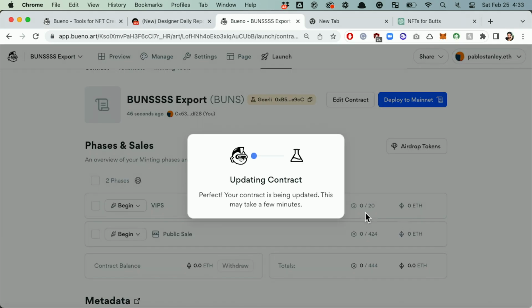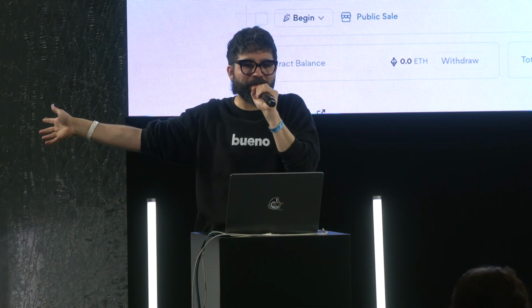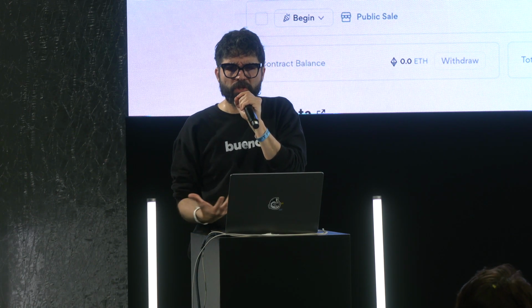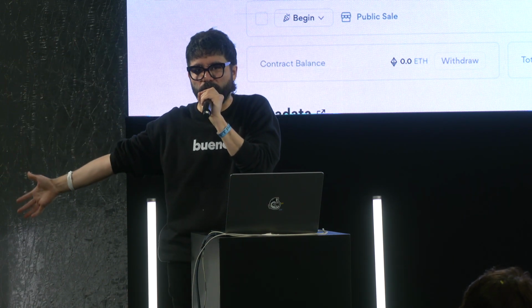And right now, by the way, this is all happening on testnet, so you can do all of these transactions, and you can do your allow list, you can do the faces without worrying that all of these things are scary. You're deploying a contract, it's on the blockchain, and once it's on the blockchain, it's there forever, and everyone can see all of the mistakes that you made. So it's a scary situation. So it's good that you can test all of these things first before you go to the mainnet. And the mainnet is where people can actually buy your things.